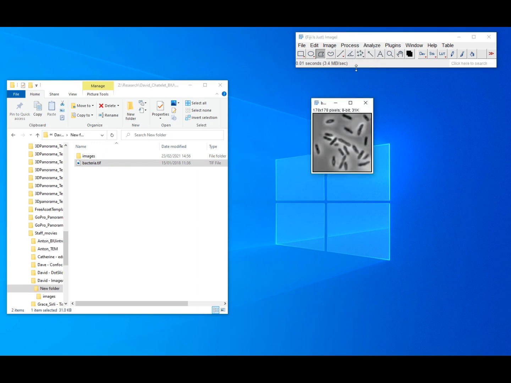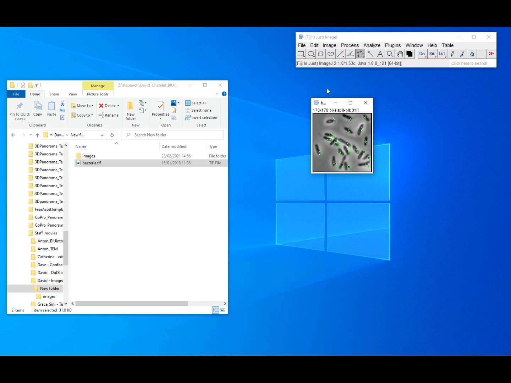So a basic way of doing this would be to select a marker and then mark each single bacteria in the image like so, until we have all of them marked, and now we can tell that there are 21 bacteria in that image. So this technique is simple and useful if you have very few bacteria to count or very few images to analyze. But what if you have hundreds of bacteria to analyze? Doing them manually could become very much a problem.